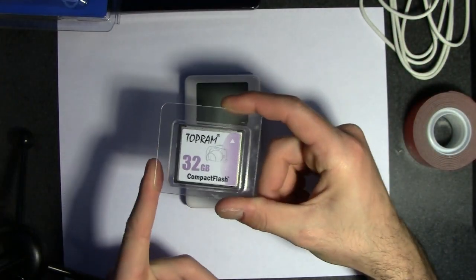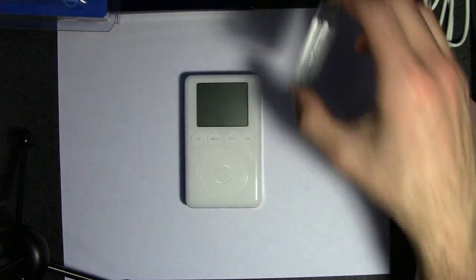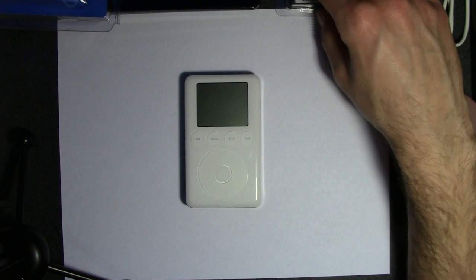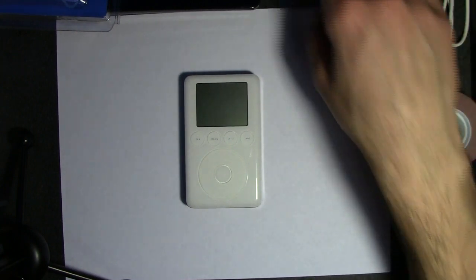Also, obviously we need our flash memory. I have a 32 gigabyte one right here. This one's not that fast, but considering it's an old iPod and it's only playing music, I really don't need anything more than that. And plus it's pretty cheap.